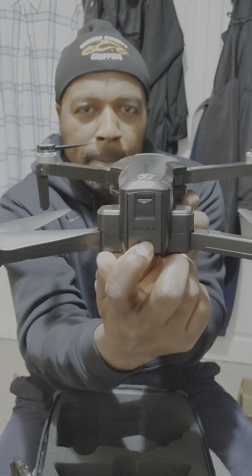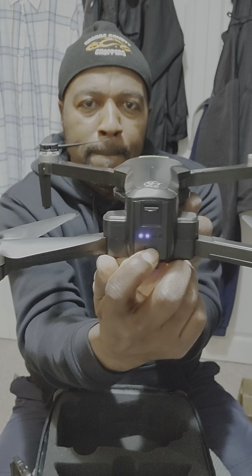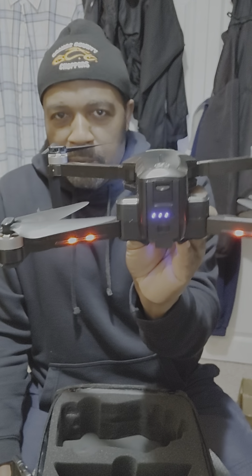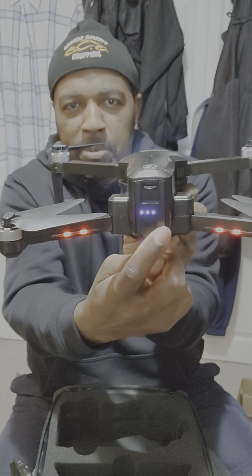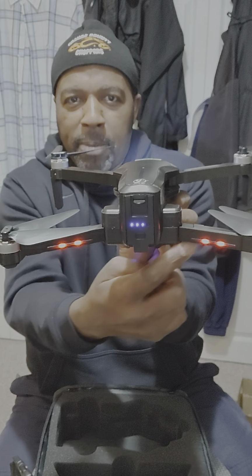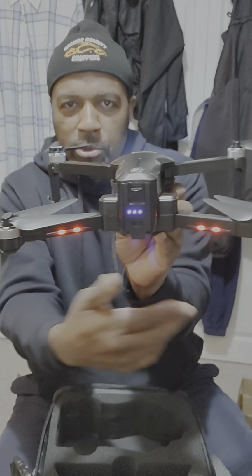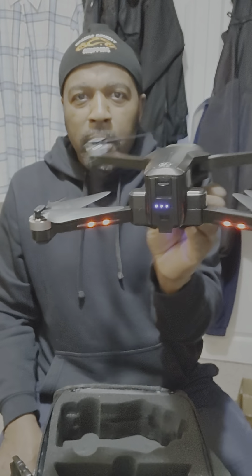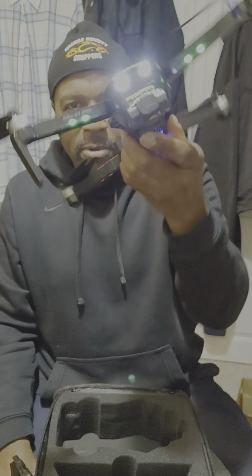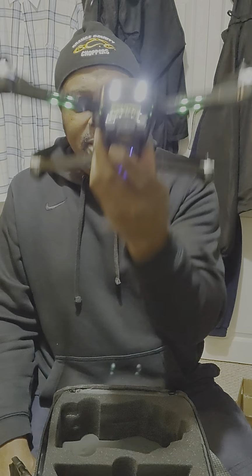Now I'm going to press it. So four lights. Right now, the battery's at 75%. If it was 100%, it would be one more light right there. Okay. And you've got the red backlights, which are also your calibration lights. Now flip around to the front. Voila. Look at the front light, huh? Really, really nice.